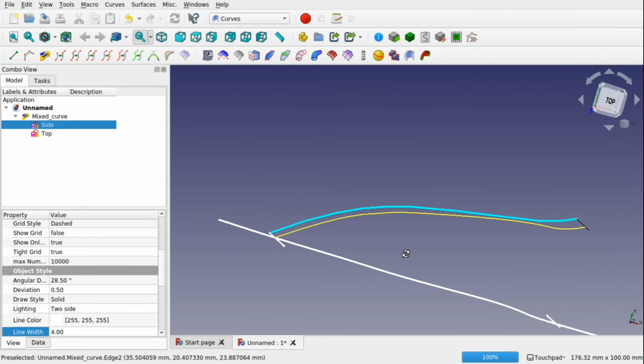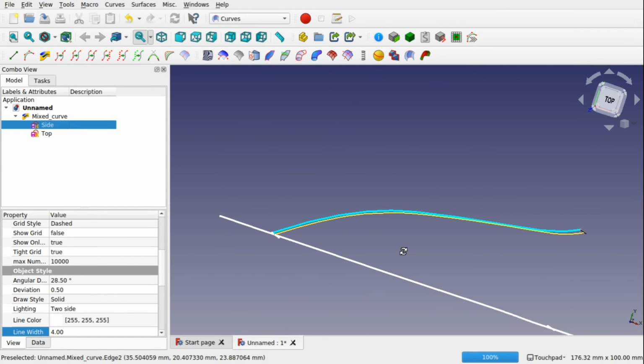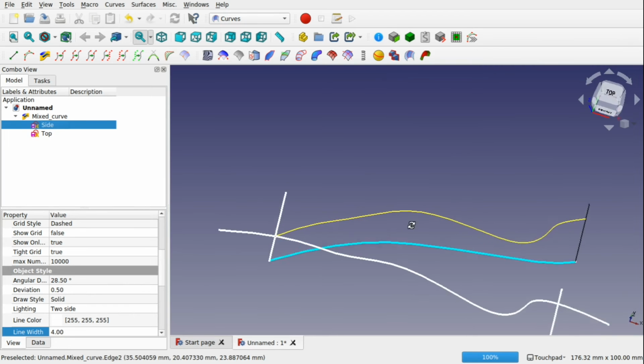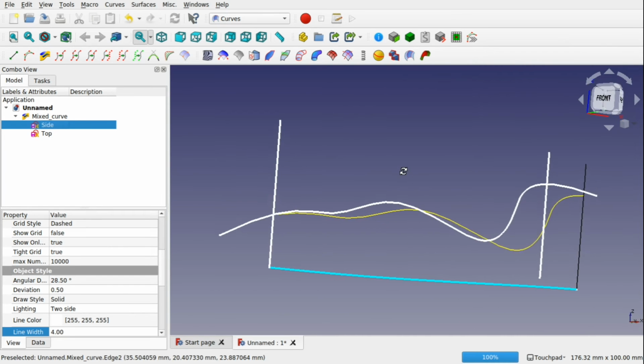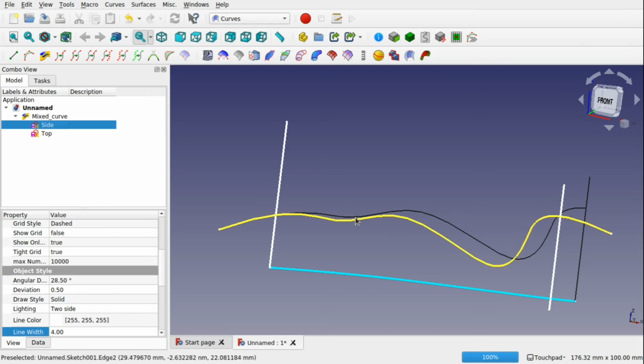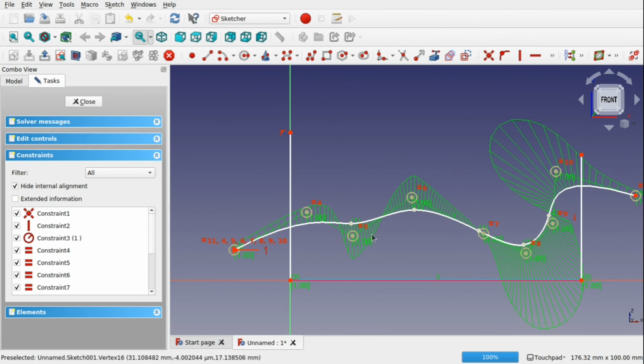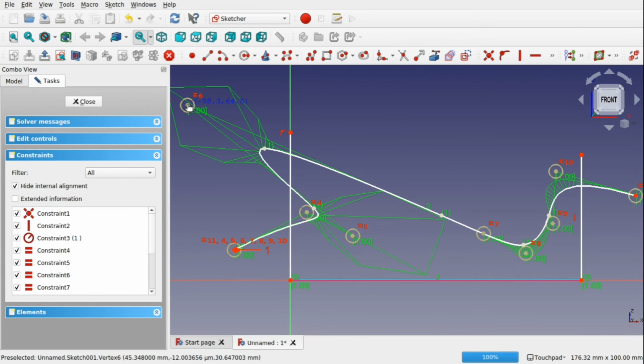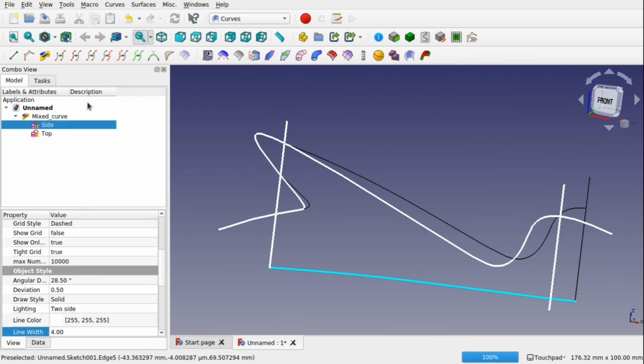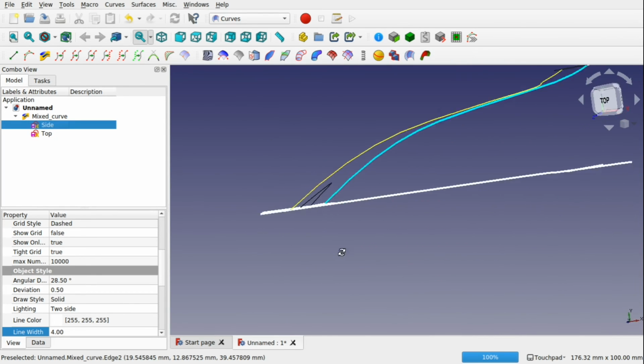We'll look at the projection from this side. You can see that projection there. So if we took part of this curve and actually brought it back on itself, like this part here, brought it back, say here, and hit close, you can see what happens now.